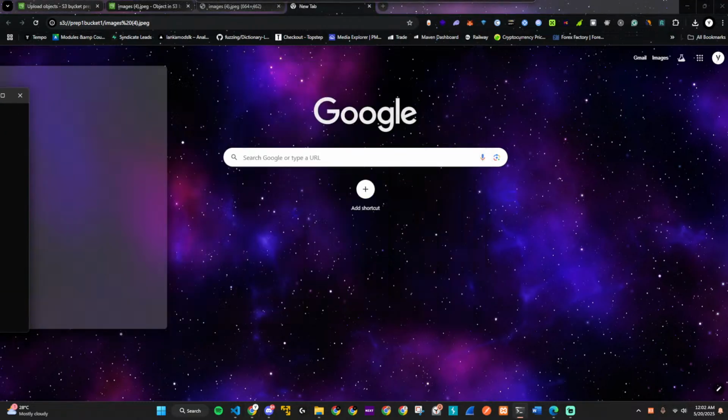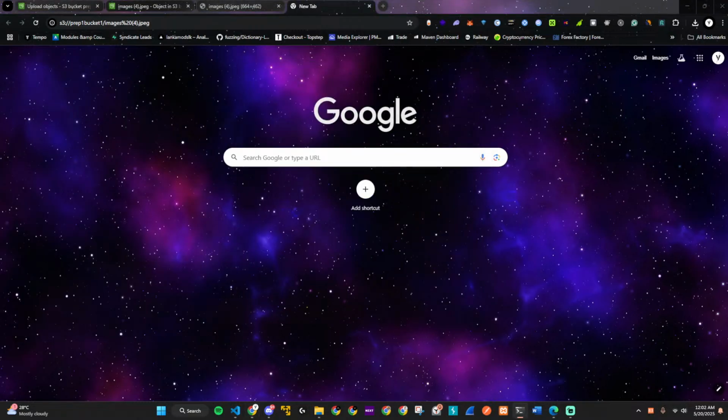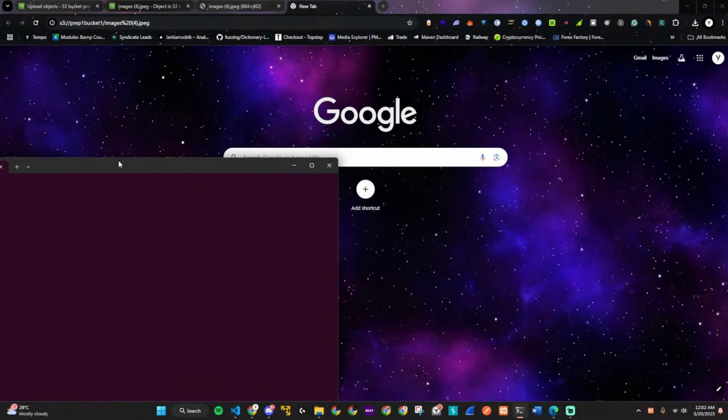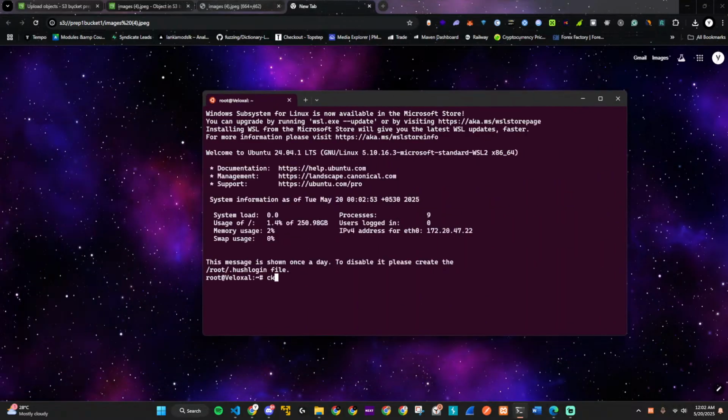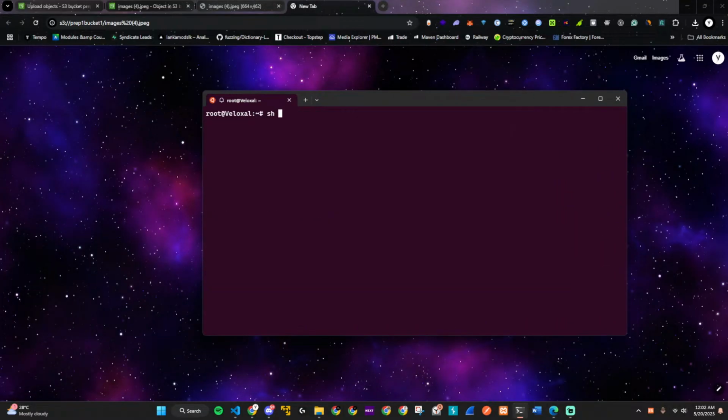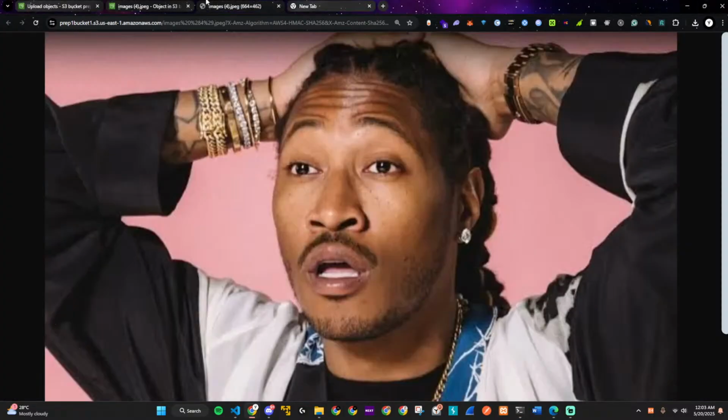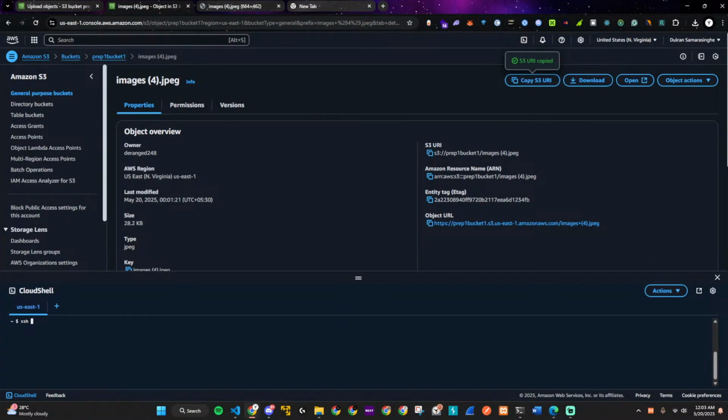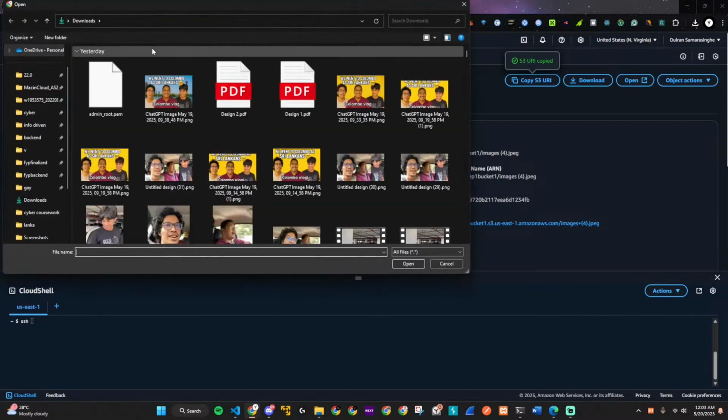What if we try something like this? We'll open a terminal. We'll do SSH, and we'll SSH into this file. Okay, well. SSH, and we'll drag and drop this file. No. I don't think I upload it here. Can I? Upload file.